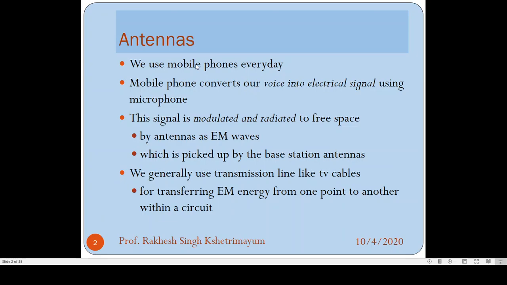So in this class, we'll discuss about the antennas. We use mobile phones every day. Mobile phone also has an antenna. So now what happens to the mobile phone? When you speak over the mobile phone, the voice is captured by microphone and it's modulated and radiated into free space. And the device which will be radiating the signals into free space is the antenna.